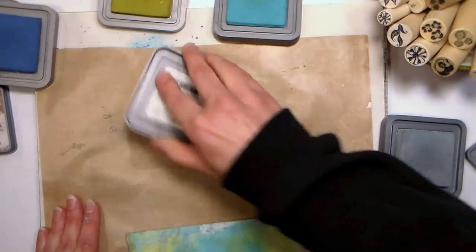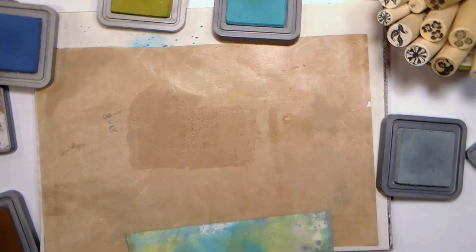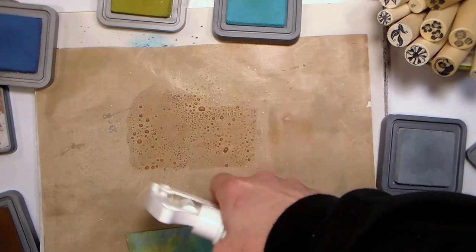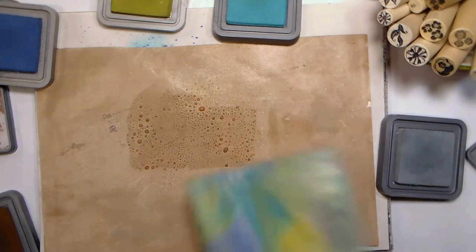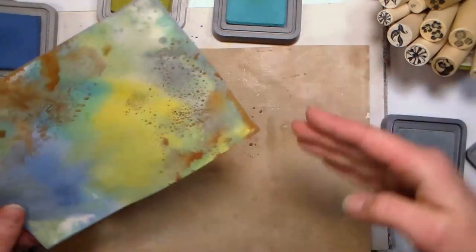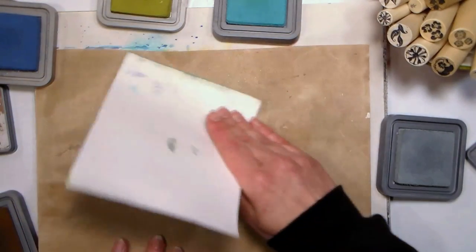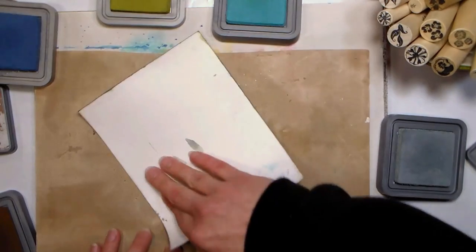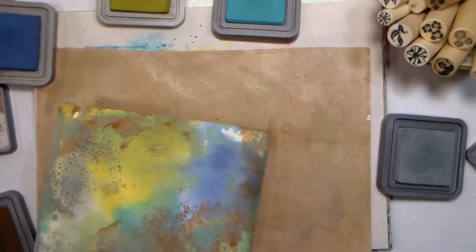Now we're going to work on our second layer, and we're going to do the same thing we just did. We're going to smush some brown ink only onto our mat, and spritz it so we have these little droplets of yummy goodness, and smush our paper into it. This is going to give it a little bit of underlying subtle rust, because if you've ever seen really old galvanized pails, even though they're galvanized, they'll still get little bits of rust, and that's what we're going for here.